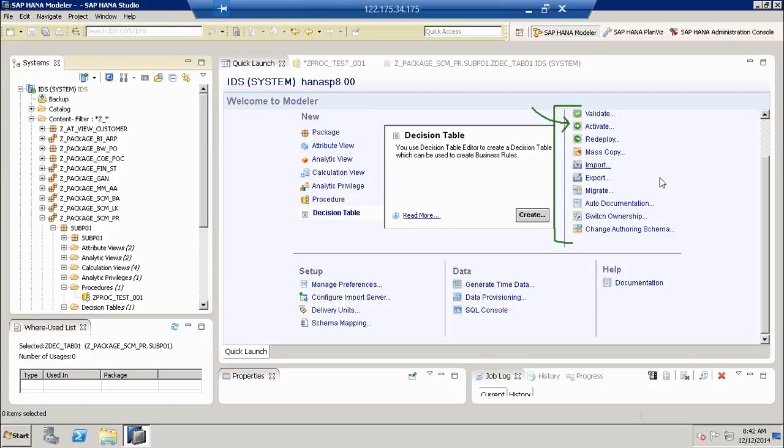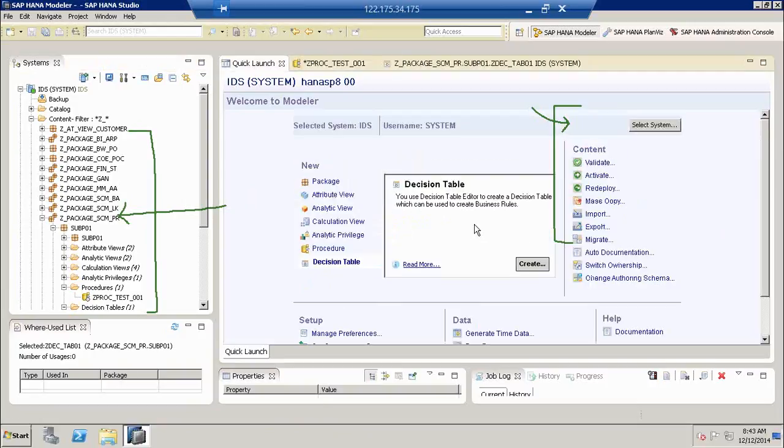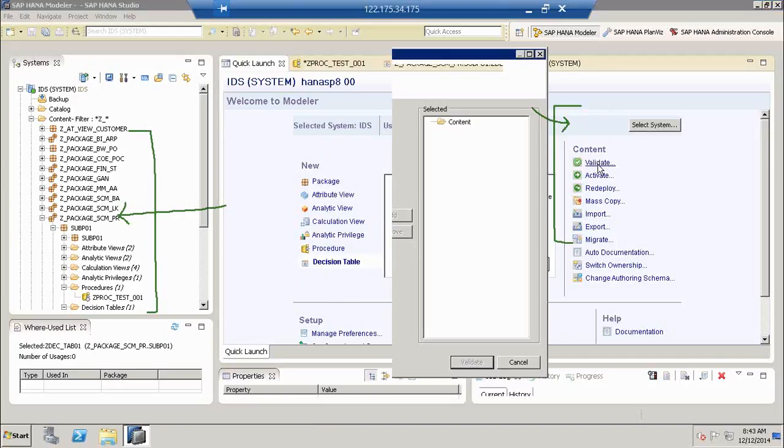So maybe there is a cutover strategy for your baseline, for the data cutover or design cutover that you're running in the final prep before we're going live. You want to ensure that all your packages which are developed by your consultants or your team should be validated and activated before we go for transports or before we go for test cases or even before going live. So the mass validation, mass activation helps a consultant or a lead to run those validation and activation with a single click.